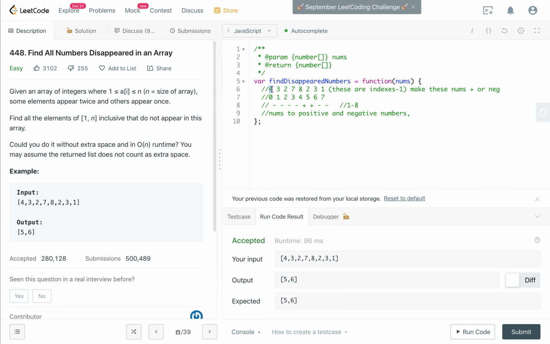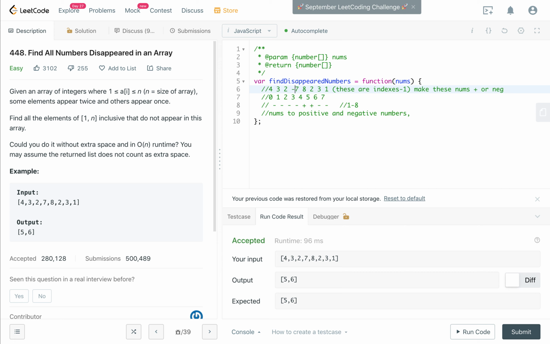So when I first go to 4, I'm gonna be like, oh, the fourth index, 1, 2, 3, 4. Then I'm gonna make -7 negative, because later on I'm gonna just go based on negative and positive. It's like a binary array that I'm creating.